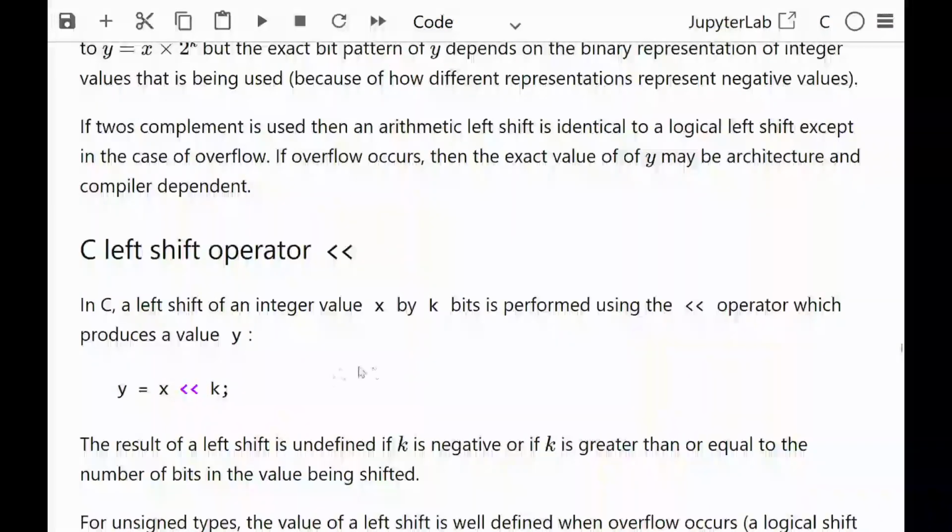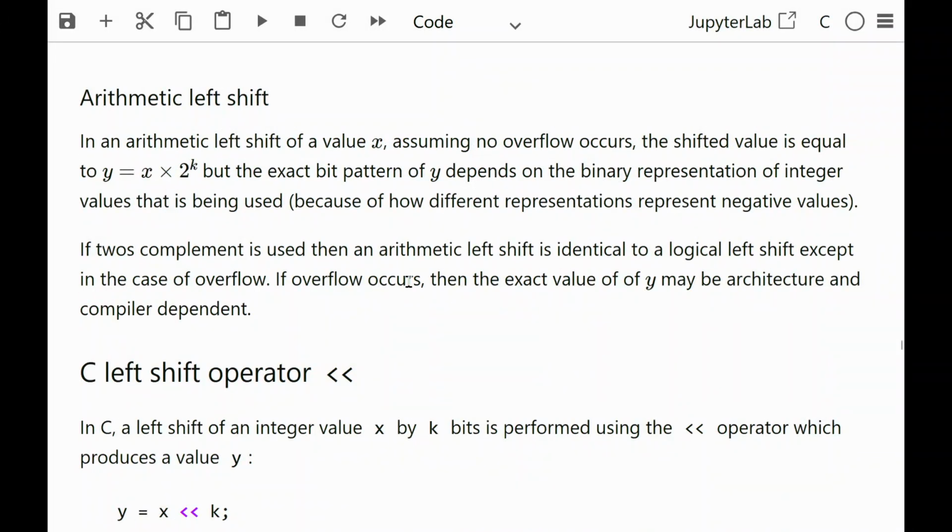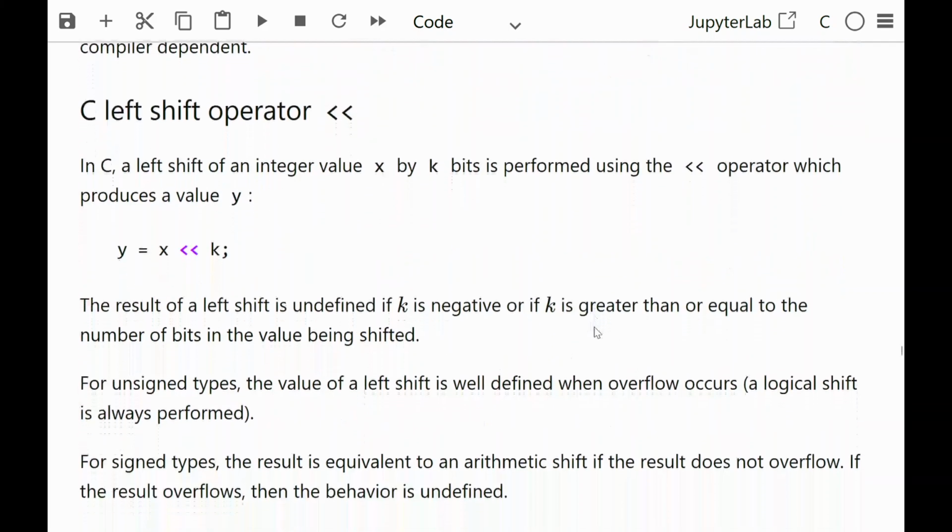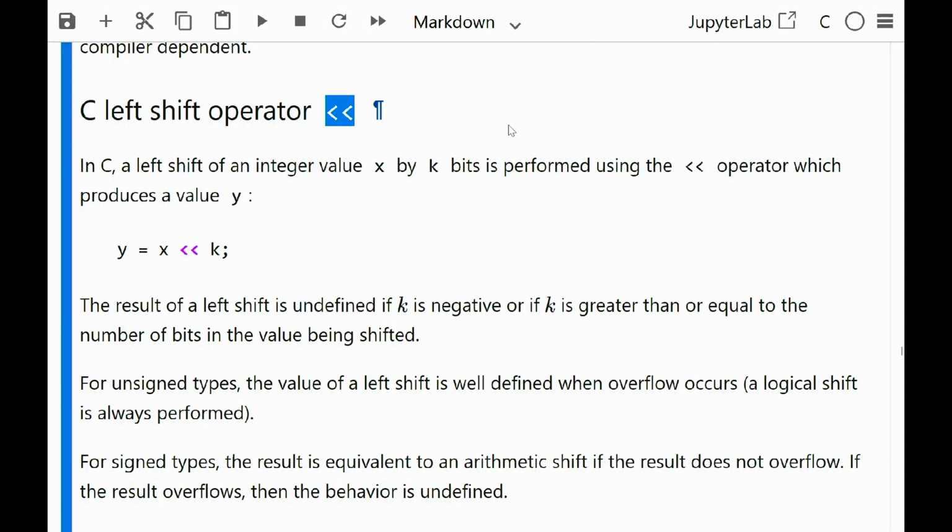If you're using 2's complement, an arithmetic left shift behaves the same as a logical left shift, except when overflow happens. When overflow occurs, the exact value of the result might depend on your compiler or your computer. So your shift operator in C, the left shift operator, is <<.